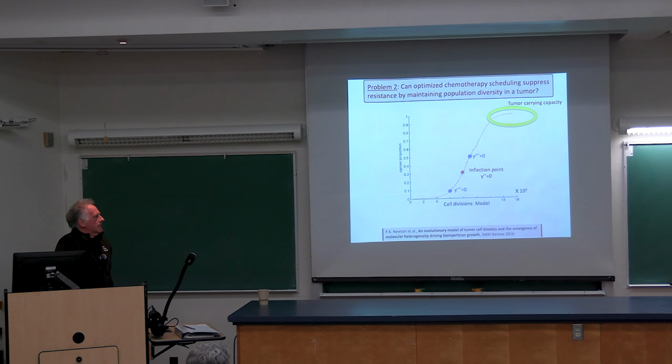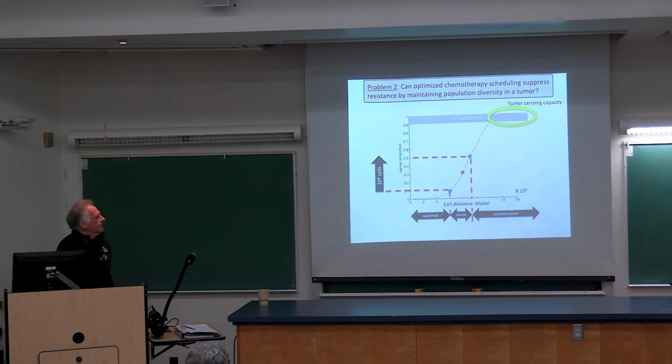And what's nice about the Gompertzian curve is it naturally breaks down the time dynamics into 4 different regions, inflection point and then inflection points of the inflection point. So you have 4 different regions here. You can think of the first region as being subclinical. It's too early. The tumors aren't even noticed yet. The cells, there are not enough cancer cells.